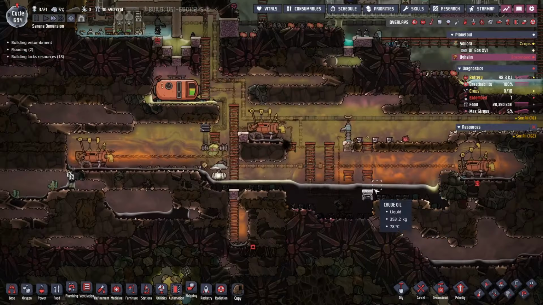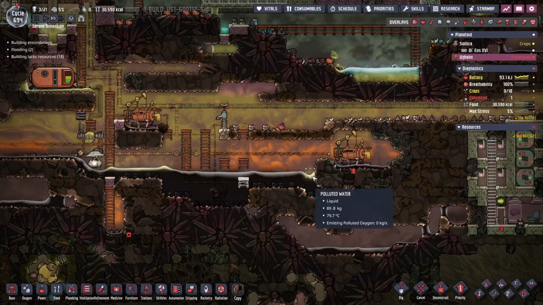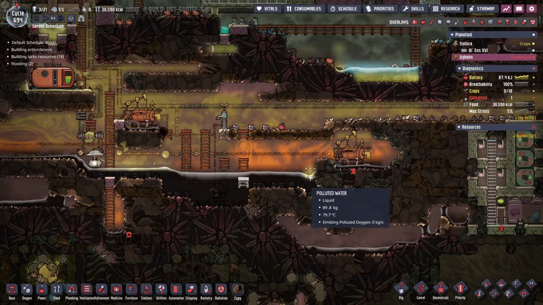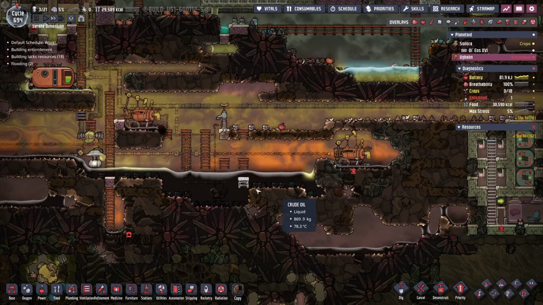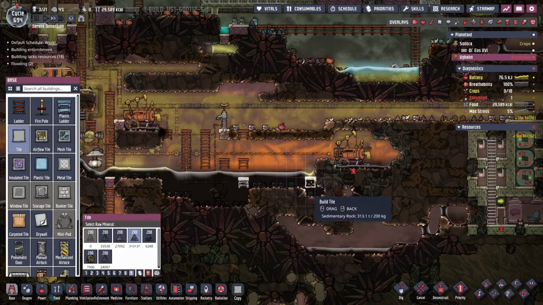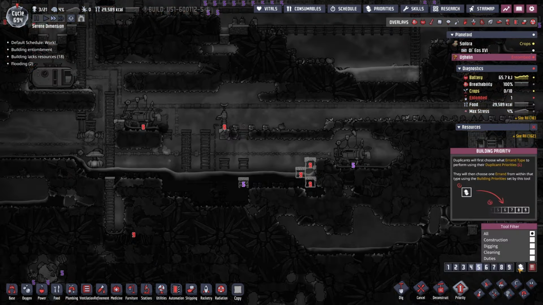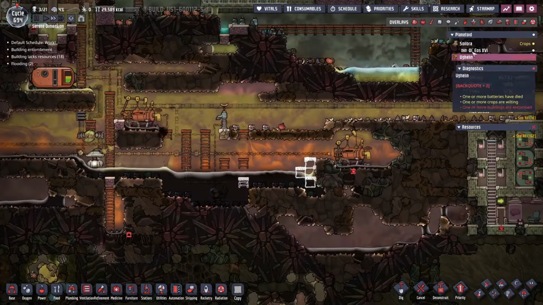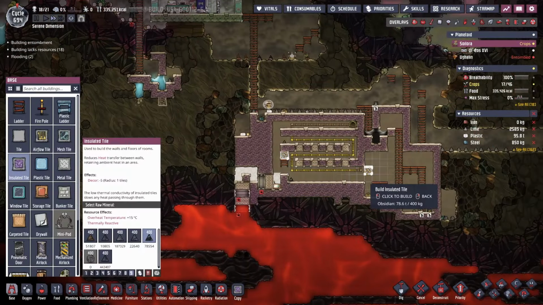It's looking okay. Look at all that. It's freaking great. We got polluted water here, but I'm not sure where it came from. What we should do is section that off like that and then just delete it. Yeah. Okay. That got done. Let's get this one done.